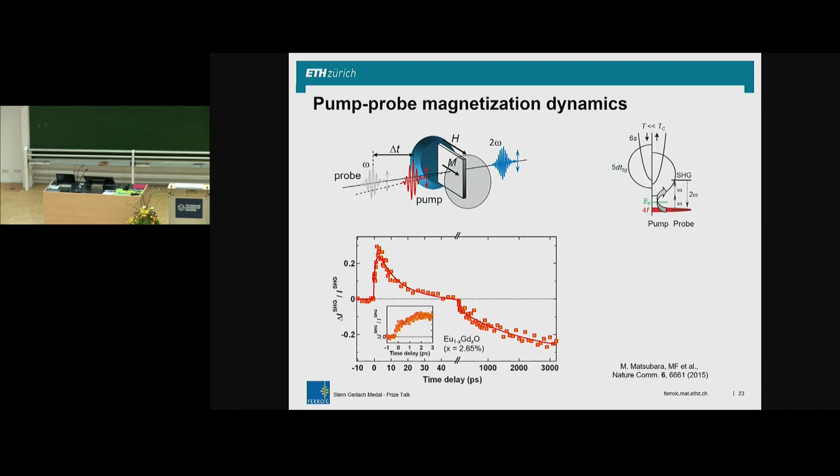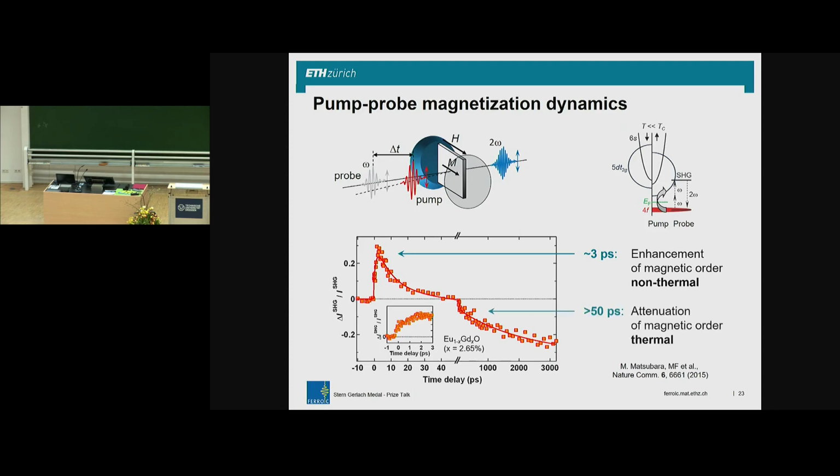And indeed, what you see is that when you pump your sample optically with a strong pulse, the second harmonic signal goes up by 20 to 30%, so really a lot. That means your magnetic order gets 30% stronger, probably because you populated this conduction band, and that contributes to a better exchange between the 4f ions. In the end, you fall below the original second harmonic intensity, but that's mere heating. So this is also interesting: this enhancement hits before the high temperature hits. But in the end, the high temperature wins.